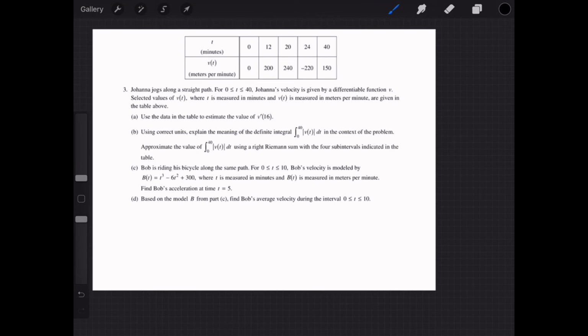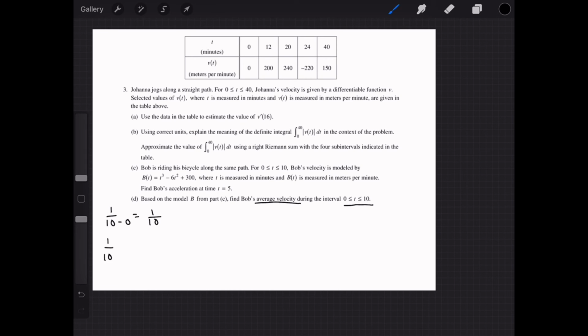The final part of the question has us finding Bob's average velocity in the first 10 minutes. Average velocity is the keyword. There are two types of average formulas, the slope formula and 1 over b minus a times the integral. Since they want us to find the average value of velocity, and we are given velocity, we use the second formula. The problem wants us to find all of Bob's velocity that he had over the time interval. Average velocity is the integral divided by the interval. The interval is the highest time, b, minus the lowest time, a. In this case, that is 1 over 10 minus 0, which is 1/10.